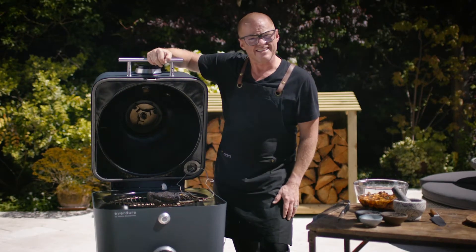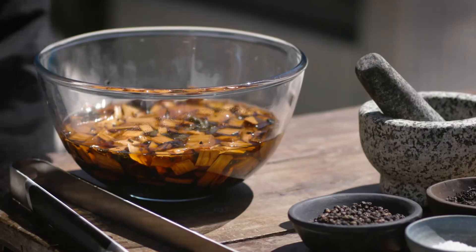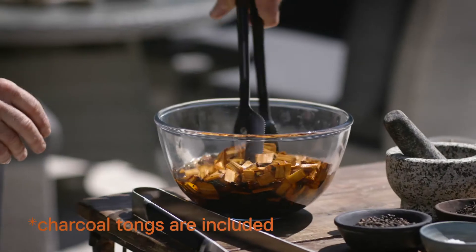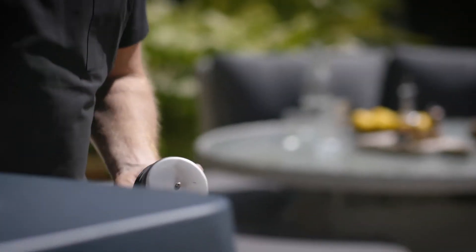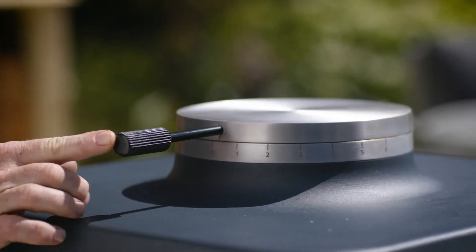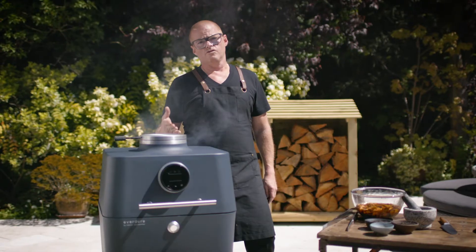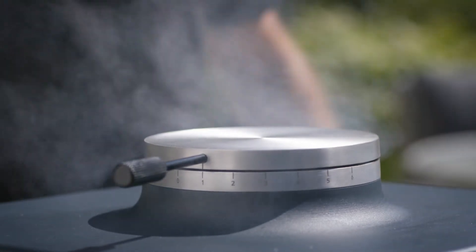It's just about finished cooking, but now I want to smoke it. I've got some cherry wood chips that have soaked in the same caravan tea that I've rubbed the brisket with. Just remove this here from the side and put some of the chips in. I'm just going to adjust this top vent by one — see the smoke coming out. Then you can decide how long you want your food to be smoked for. It doesn't matter whether it's meat, fish, vegetables — you could smoke anything you want in here.